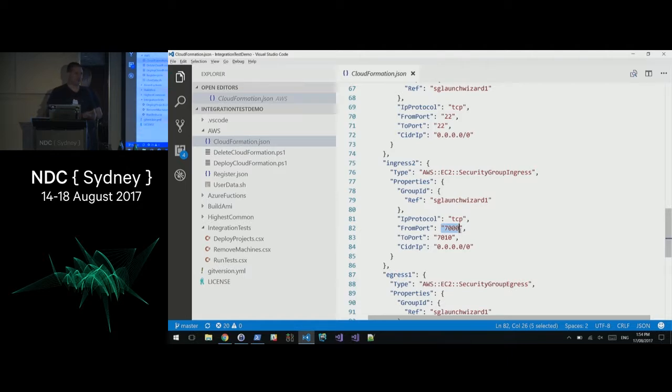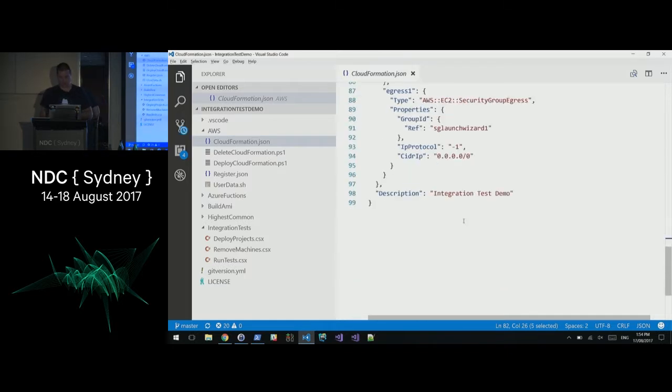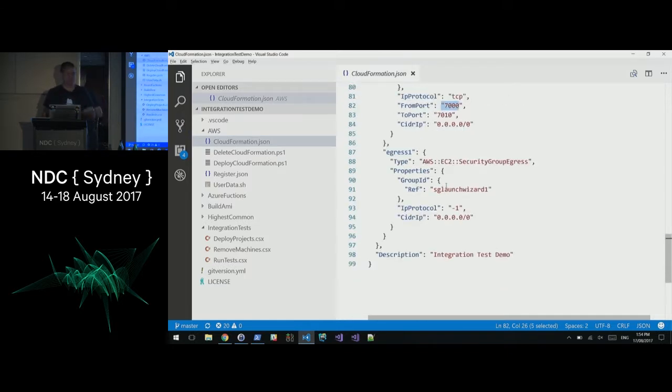And I'm opening up port 7000 to 7010, and that's where my wonderful web service is going to run. Okay. And again, another egress output. So basically, this is a definition. This is kind of a command to tell AWS, please make it so, right? Now, if I spin up 2 machines, they're just going to sit there, right? I have currently no way of, Octopus has no way of knowing that they even exist, right?